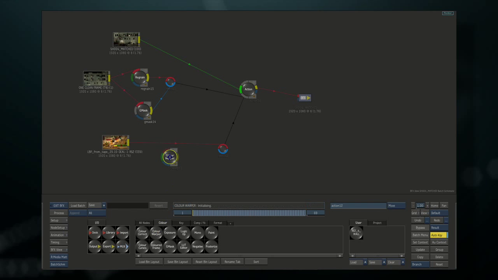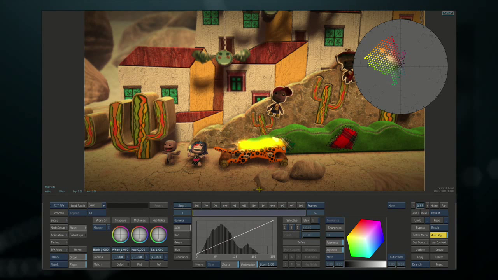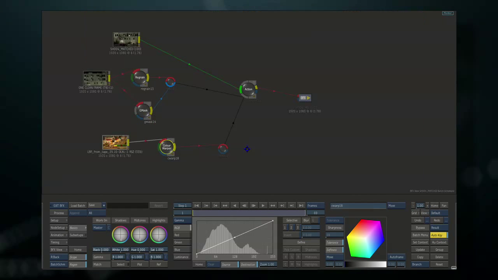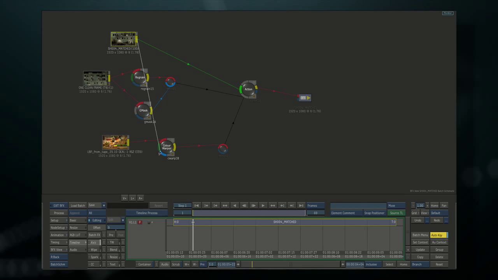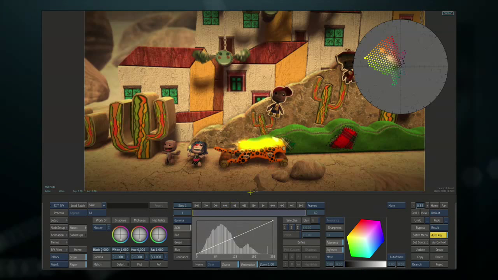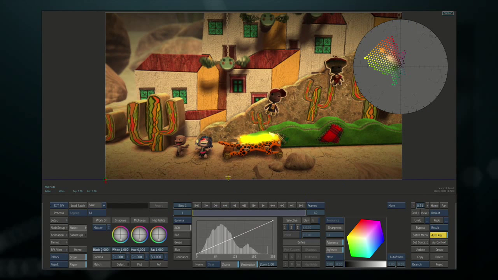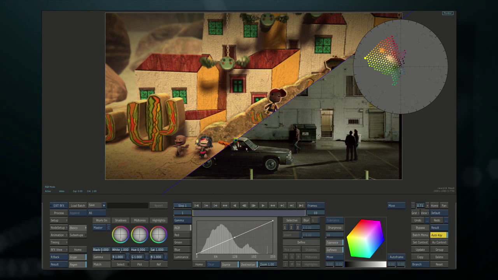So we saw masking, we've seen some tracking. Let's go ahead and look at the color correction tool. We've got this sort of bright game footage. It doesn't look anything like our background wall. So what I can do is sort of use the background wall as a reference now. What's great within the color correction tools is you have the ability to do splits. So this way I can really see what I'm doing here.